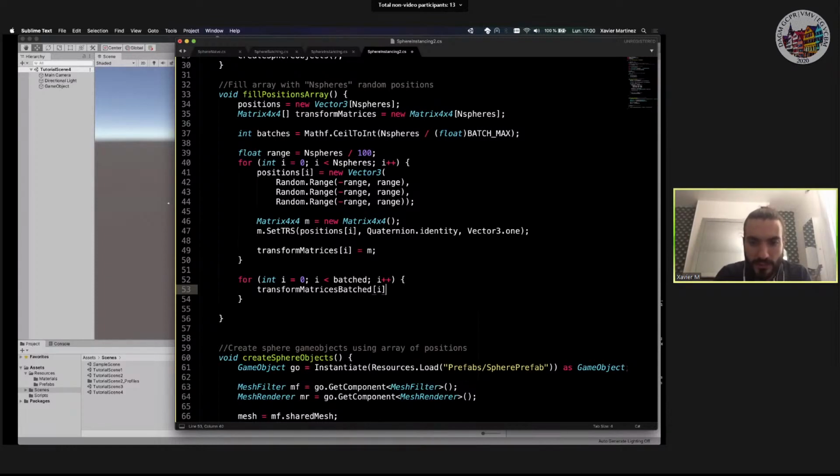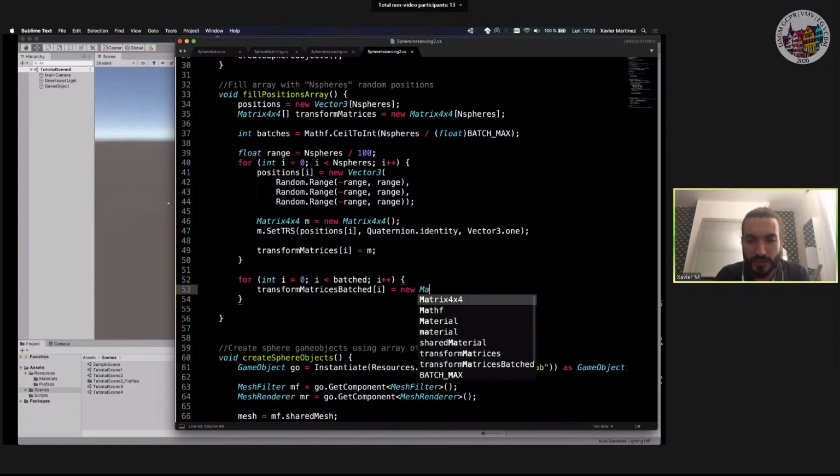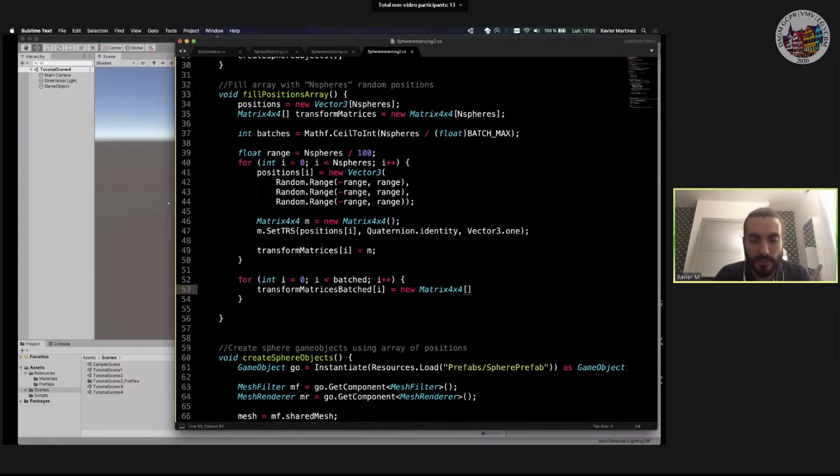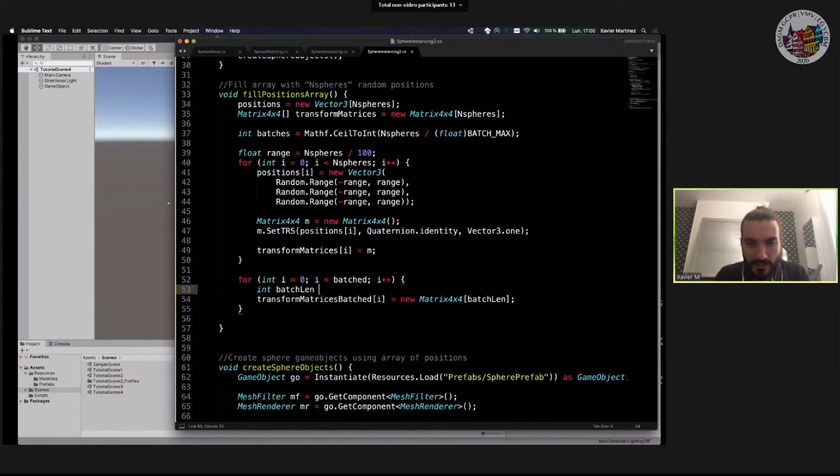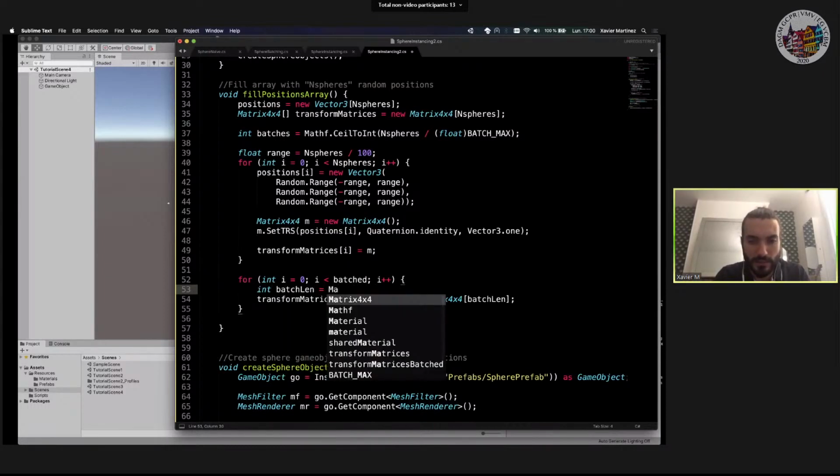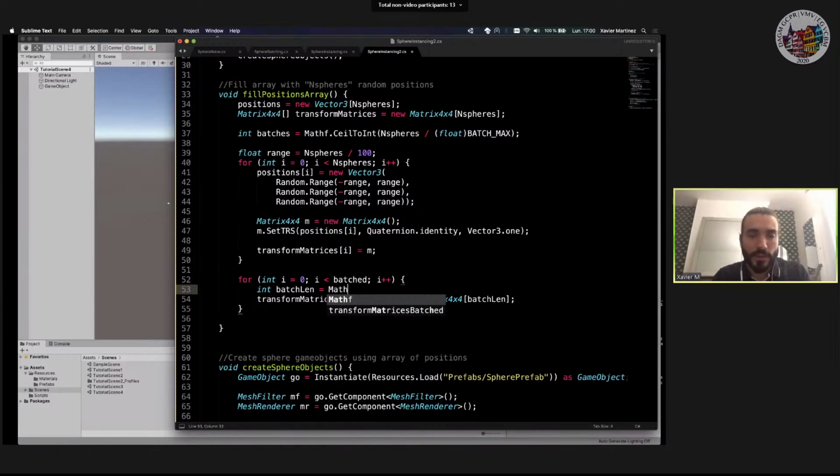But basically, it's going to be an array of matrices with the size batch length. The batch length is usually 1023, but the last one should be shorter. So it's the minimum between batch max and n spheres minus start ID.